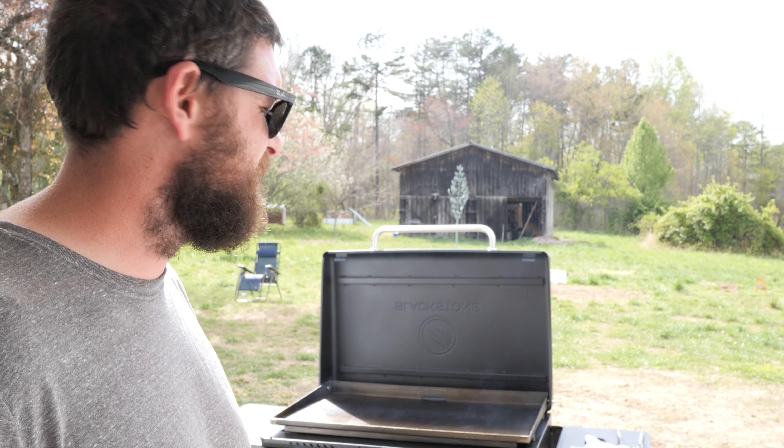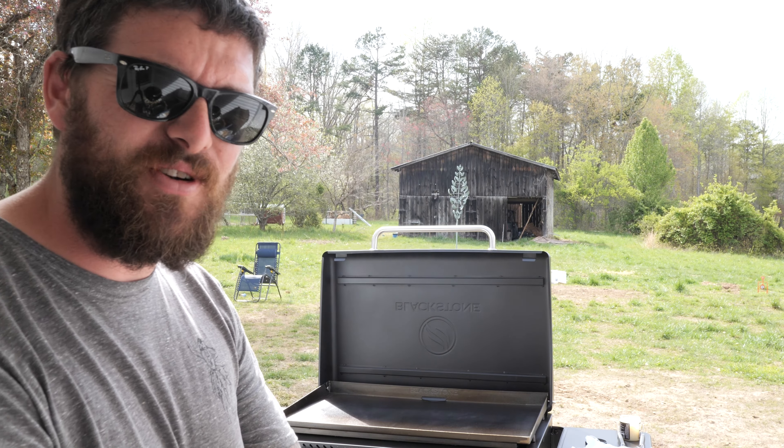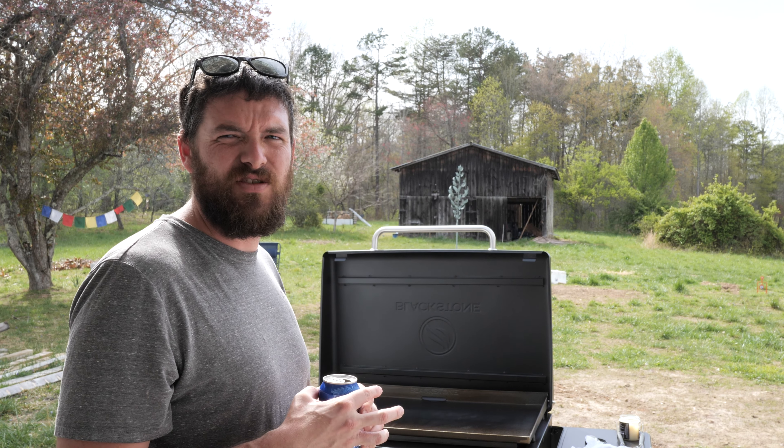I'm excited to cook because our kitchen is so small I can't stand working in there. Cheers to the new toys! Like I said, this is our first real investment for the outdoor kitchen. I'd like to get a Camp Chef two-burner outdoor oven type thing. I think I'll run gas to our pergola that we're gonna have in the backyard so I can distribute propane from a big tank to these. I love cooking outside — I just like being outside.